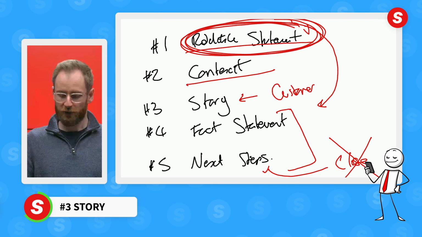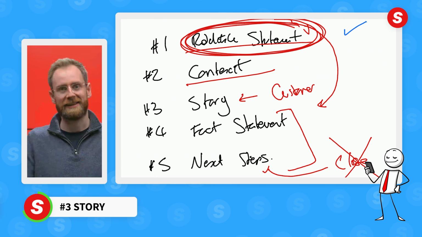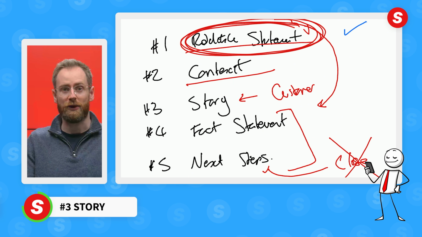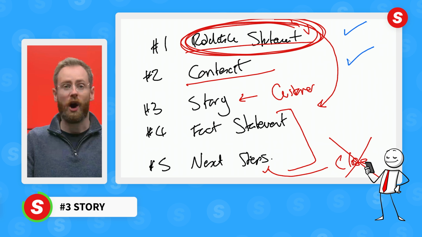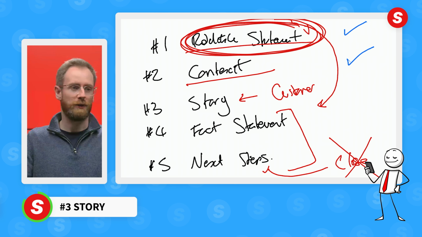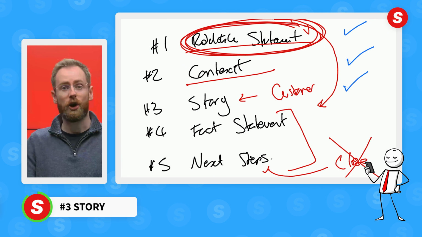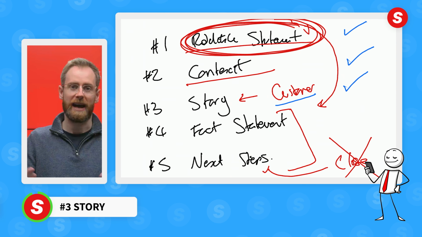So at this point in the presentation, we have shared a relatable statement so that we're on the same page as the buyer. They're not objecting to everything that we say by default. They're hopefully giving us the benefit of the doubt with everything that we're saying, and they're excited to hear more. We've narrowed down the context of the conversation from something that's broad into something more related to our product. We've added a story, whether it's a customer story or an avatar that you've created to demonstrate the features and benefits of the product or the big picture of why they should buy from you.